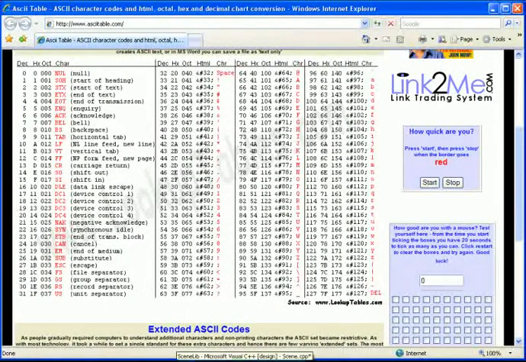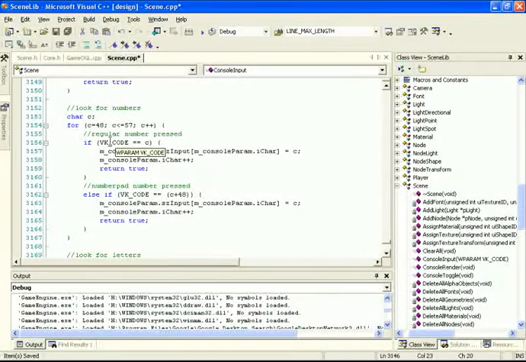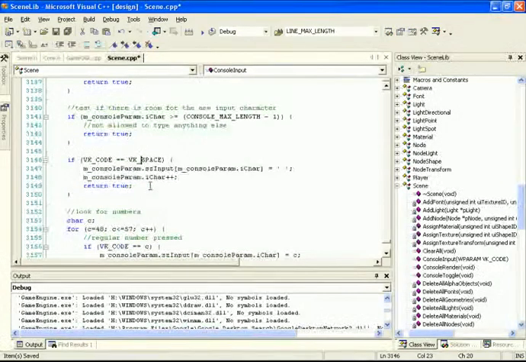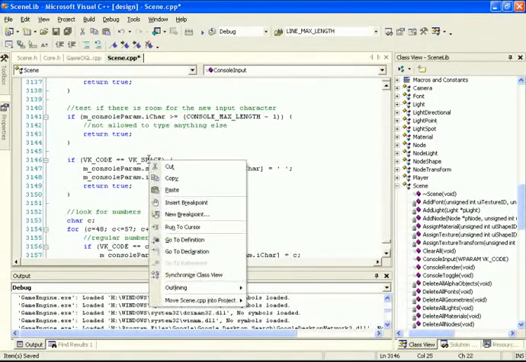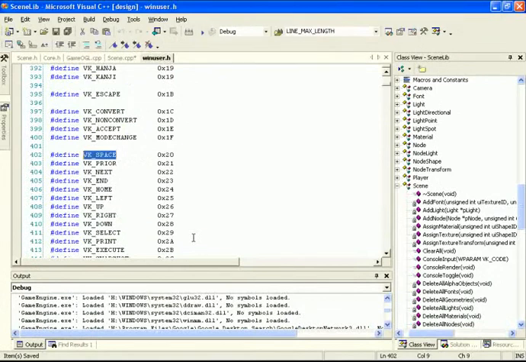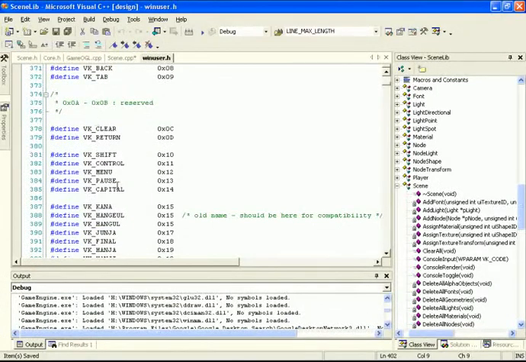The key codes that we're using here are not necessarily the ASCII codes that I've been showing you in that table. There really is a separate table for these key codes. To see the actual values of all these key codes, what you can do is just select, for instance, VK underscore space, right-click on this and go to definition. This will open up winuser.h, and this is where all the key codes are being stored.